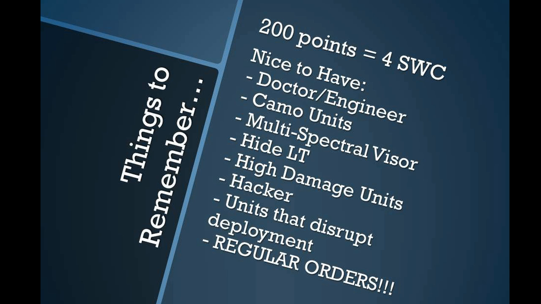You want to hide your lieutenant. If you can, you really want to put your lieutenant and another model that is modeled exactly the same with the same weapon set, so that effectively your opponent doesn't know where your lieutenant is.